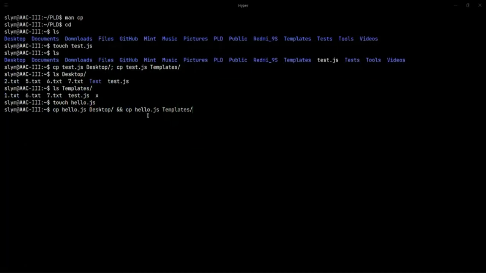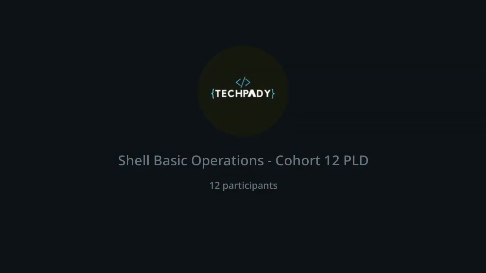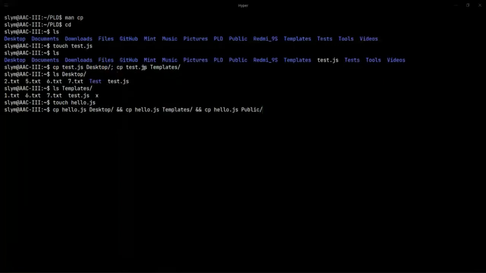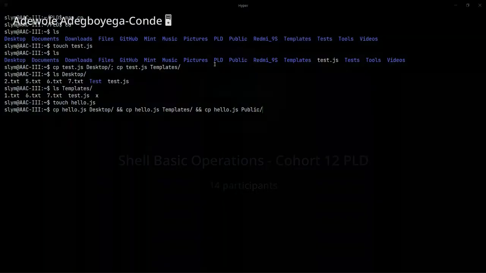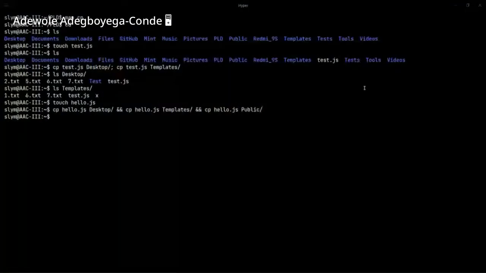This is conditional chaining, right? It's only going to run this second command, or you can chain multiple. I can do cp hello.js to, let me put it in public, right? This is conditional chaining. It runs this command, and if it succeeds, it runs this one. And if it succeeds, it continues around the chain. But sequential chaining is different. Even if this fails, it will do this, right? Even if this fails, it will go to the next one. But this one is conditional. It's only if this succeeds that it will run this, right? And if I run it now, because there's no error, it copies everything.